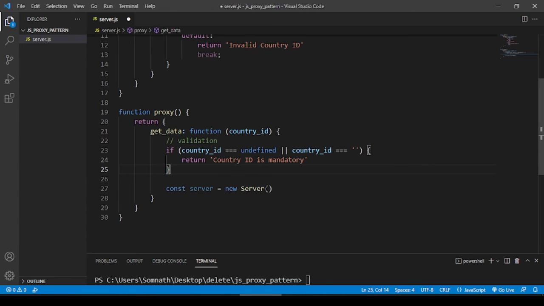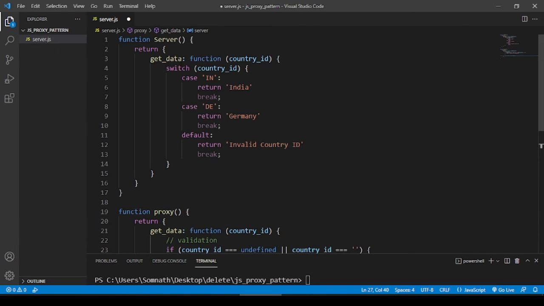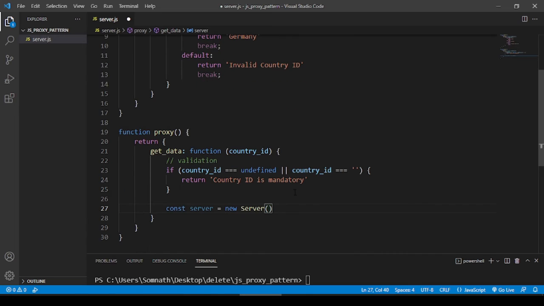Now once I call this server, obviously this server is exposing this object get data. So that means we can avail this function get data, and we'll just put the country ID as an input parameter. Let's make it a variable.